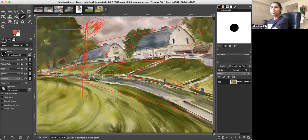Okay. I think what you said definitely makes sense to me. At that point, I probably was more focused on capturing the vastness of the farm, and that's why I chose that direction. But then I realized it just took me out of the scene, as in when I was following the diagonal.